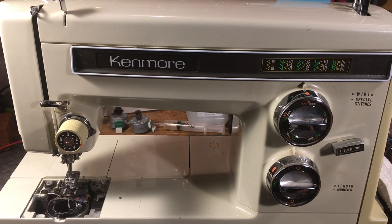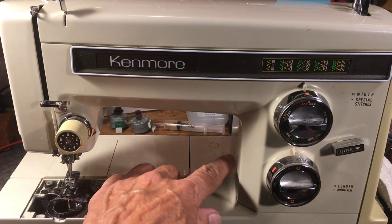Hello again everyone, it's Randy, your sewing machine man. What we're looking at today is a Kenmore. You see a lot of Kenmore on my site because I'm a big Kenmore fan. You've heard me say many times that just about every Kenmore you will encounter is a good little machine, and you might want to buy it — especially one that's made in Japan, like this one.